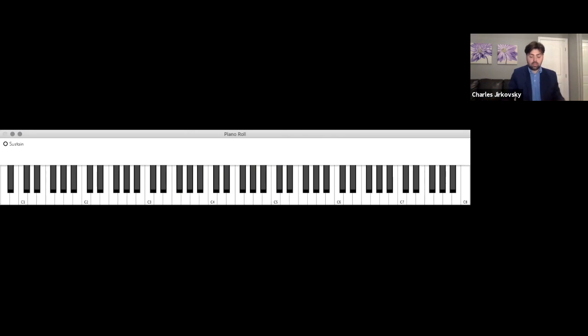So looking at this Elvis song again, Can't Help Falling in Love. The chords are D, F sharp minor, B minor, G major, D major, A7, G, A7, B minor, G, D over A. How would you spell D over A?